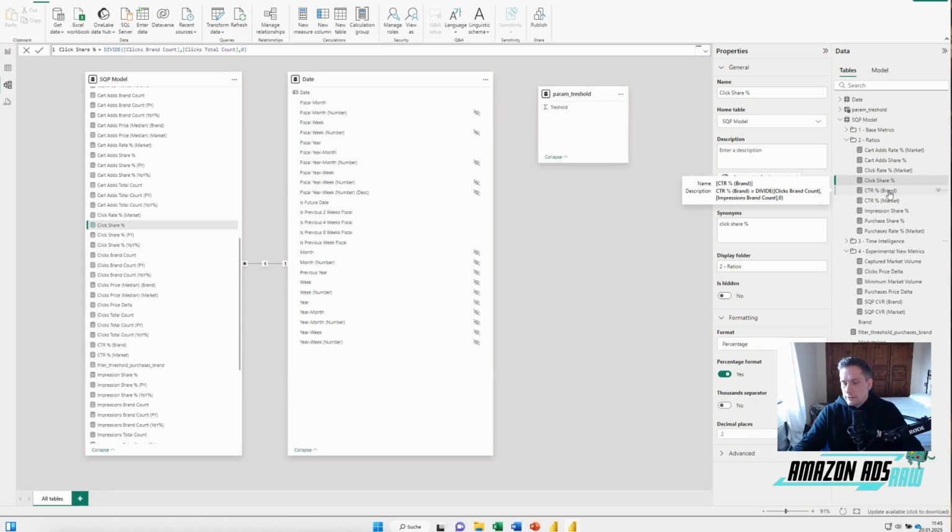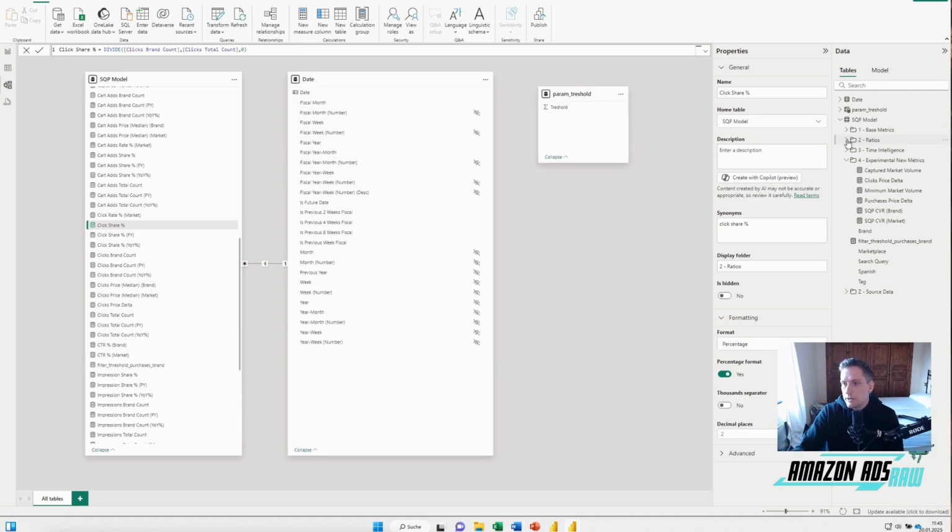All right, so these are the ratios and the time intelligence we talked about, and now we talk a little bit about experimental stuff. I made a LinkedIn post about this already, but this is talking a little bit more about them. I think they're very interesting, and I would highly recommend you also think about those metrics for yourself.